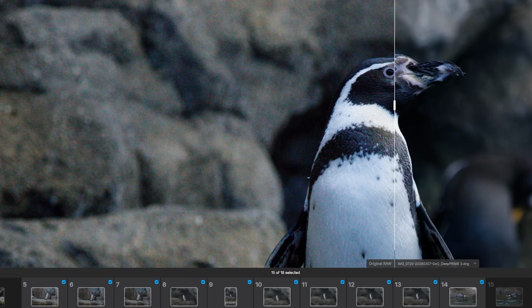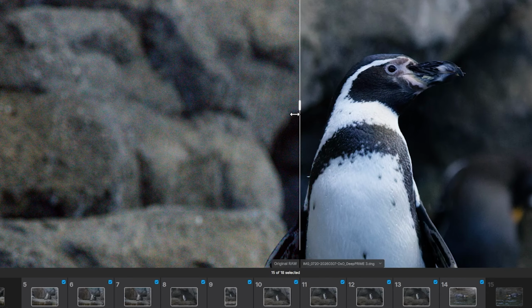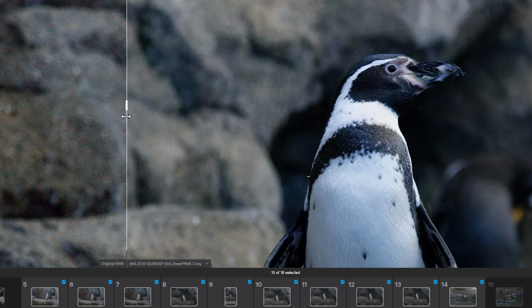Okay, so here's the before and after of this penguin image with the sliding partition.